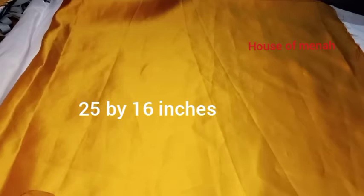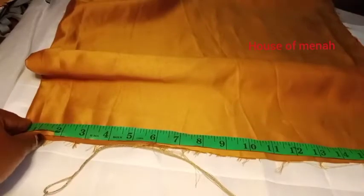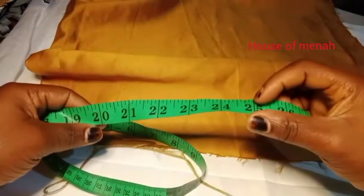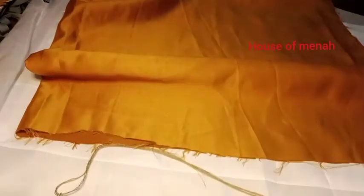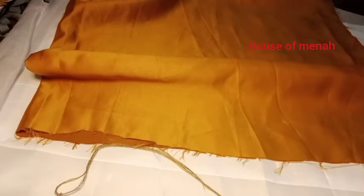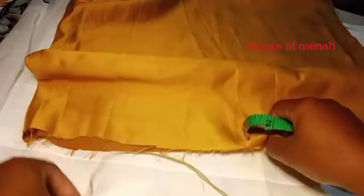You can separate it, you can make your band and the body of the turban together, or you can just make the body of the turban and fold your band out, depending on how you want it. In this tutorial, I make it separate. My band is 4 inches by 25 inches, while my body is 12 inches by 25 inches. So 12 inches plus 4 inches gives you 16 inches. That's why I said 25 inches by 16 inches. So that is what I'm showing you.